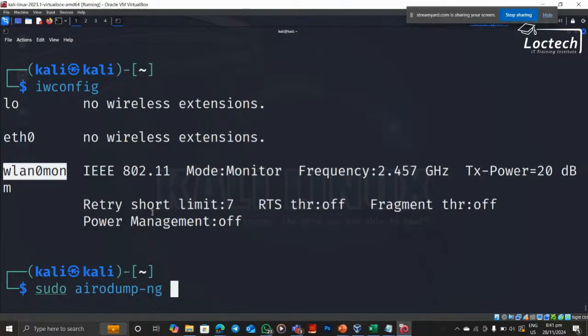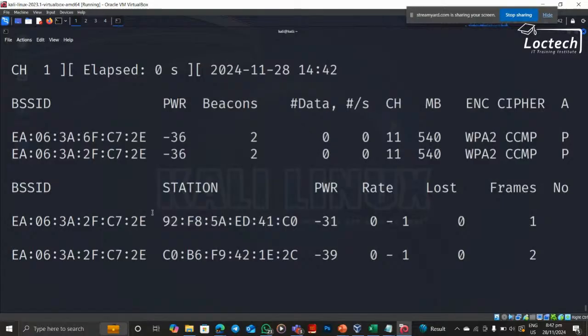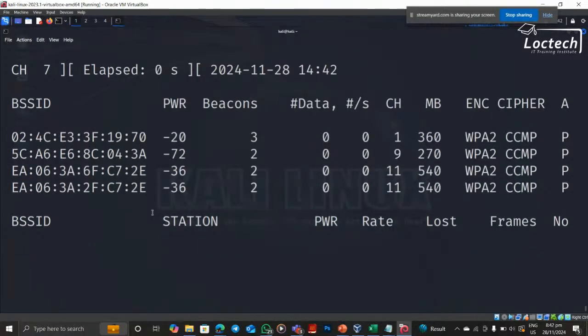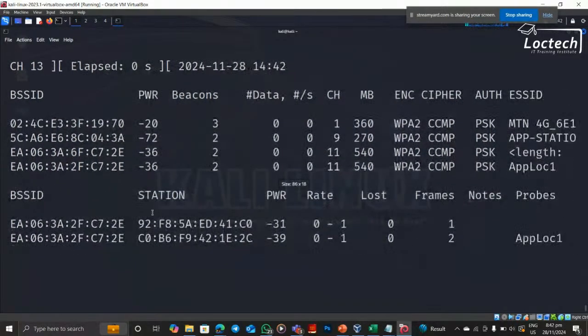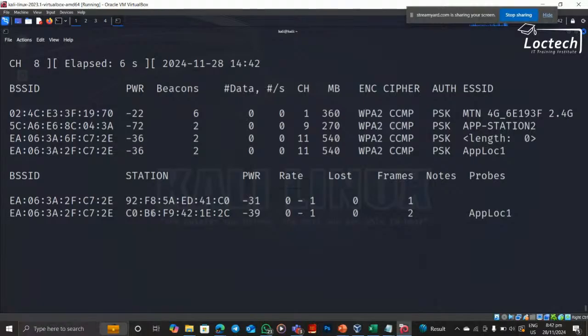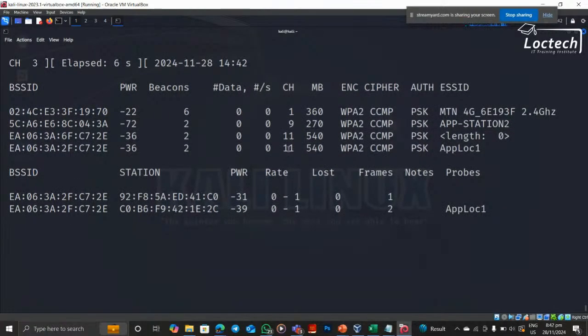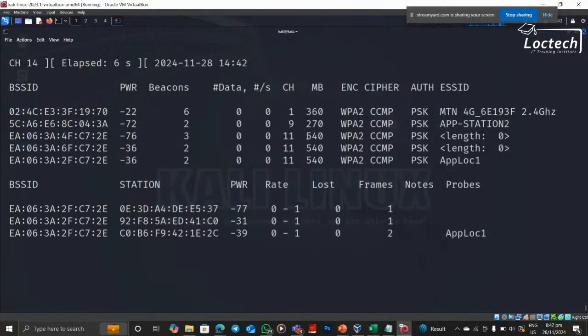So sudo airodump-ng wlan0mon, and hit enter. At the moment, let me zoom out a little bit. Let's see if we can see everything here. So right now, within my region, I can see all the available Wi-Fi networks. We can see number one here. We can see MTN 4G.